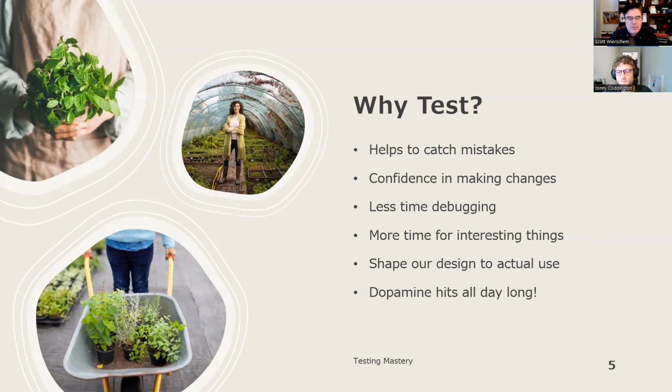So why do we test? Well, we want to catch problems before the customer does. If you have unit tests in place, then you can make changes to a piece of code, and the test will tell you if the changes you've made are breaking things.